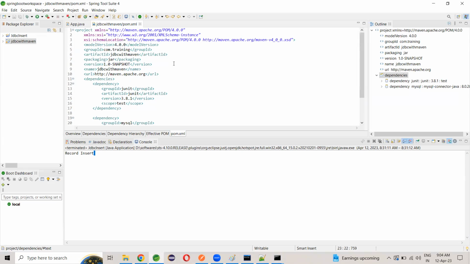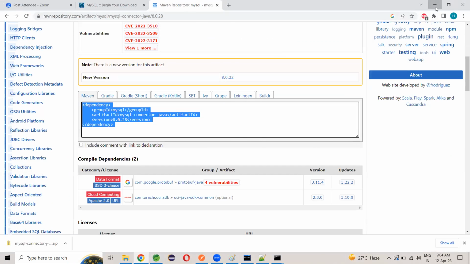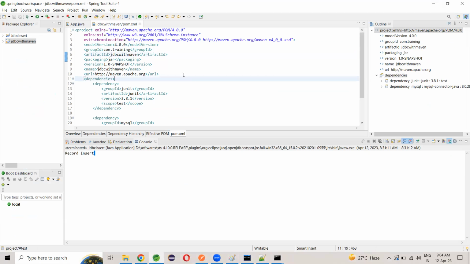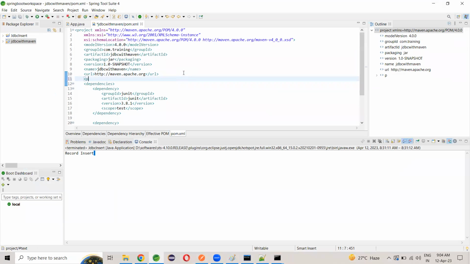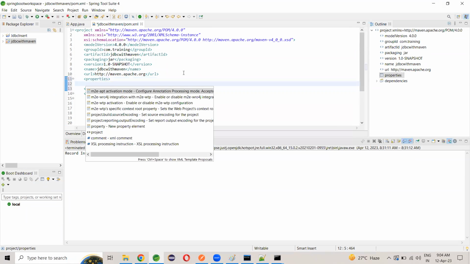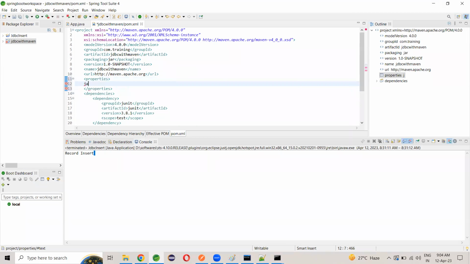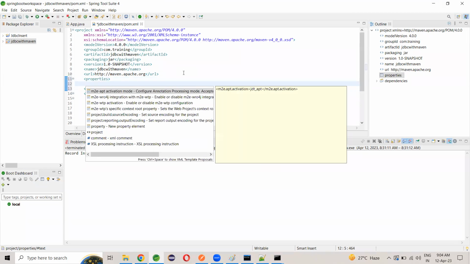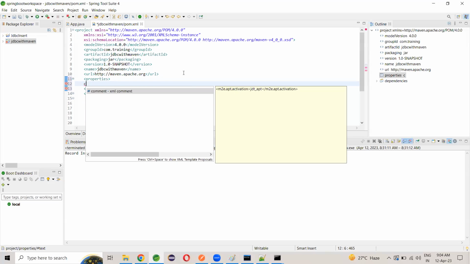Now let me do one thing. Let me add a property. You can just add properties like this, and in this property you can add the compilation version. Already we have this one.